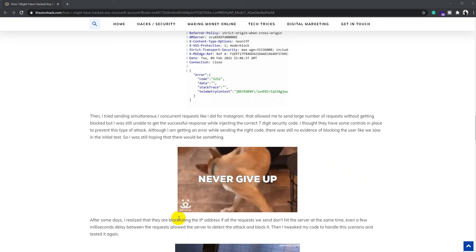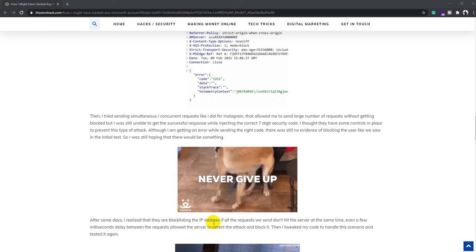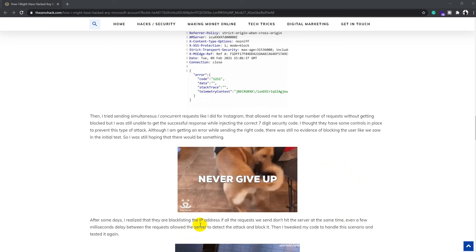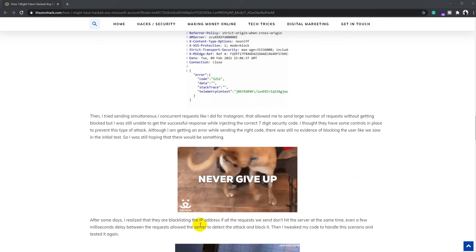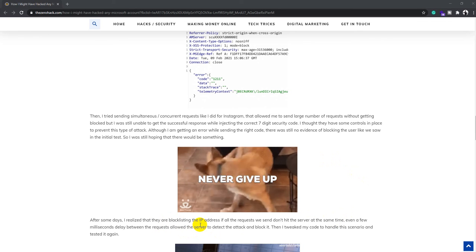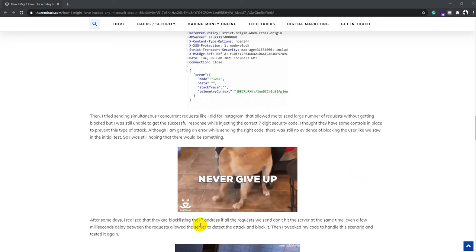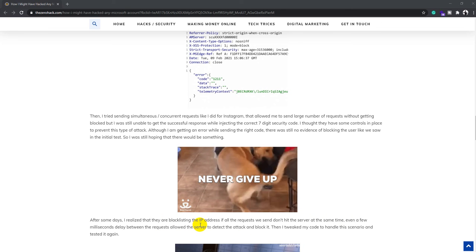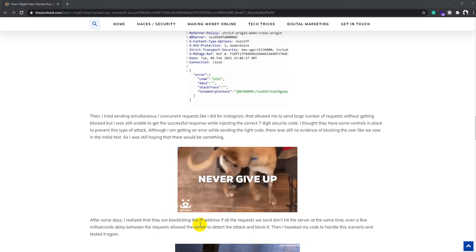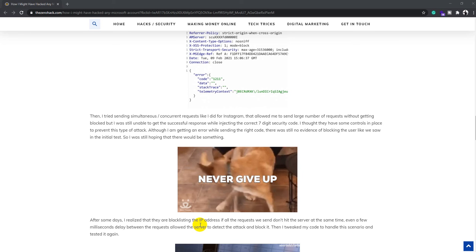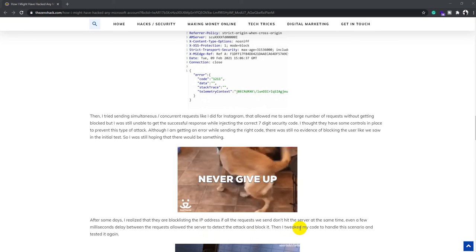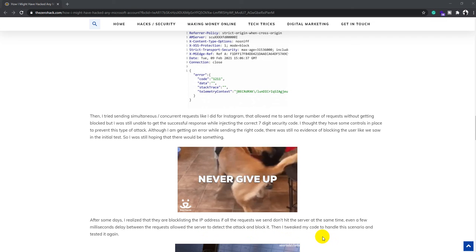Now he realized that there is something called blacklisting of IP addresses. In most cases, whenever you have a rate limit or other kind of brute force protection, they will typically blacklist the IP address. But even in that case there are some bypasses, probably by sending X-Forwarded-For and other headers. Again, I have already discussed bypassing blacklisting in some other video. I'll put the link in the description. You can go ahead and watch that, you will get a better idea.